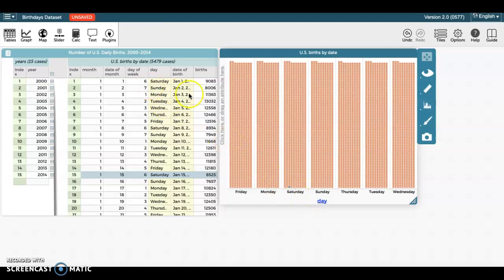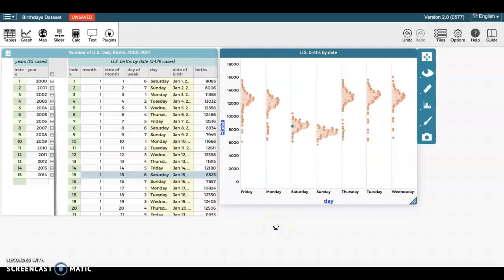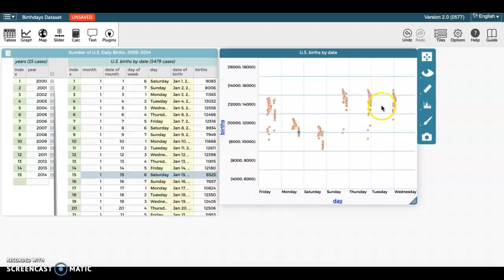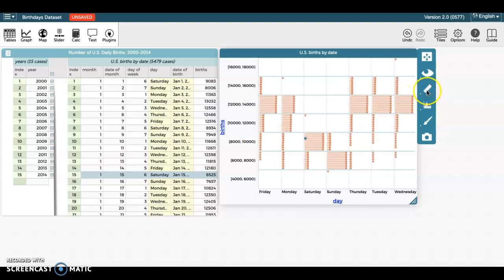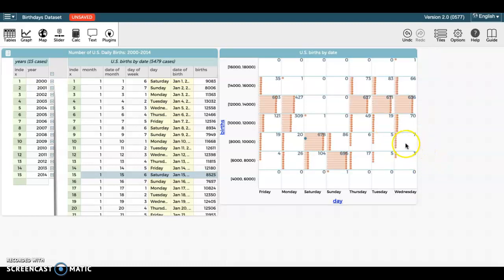So I'm going to put days over here. I'm going to put births in the y-axis. And this is what we're looking at right now. And we're going to make this a little bit easier for ourselves and have it group into bins, and I am going to have it count it for us. Alrighty. So this is what we are looking at. This is the data plot. It's the same over here. This is just what the data is. And then this is what we have put into a graph to better understand.